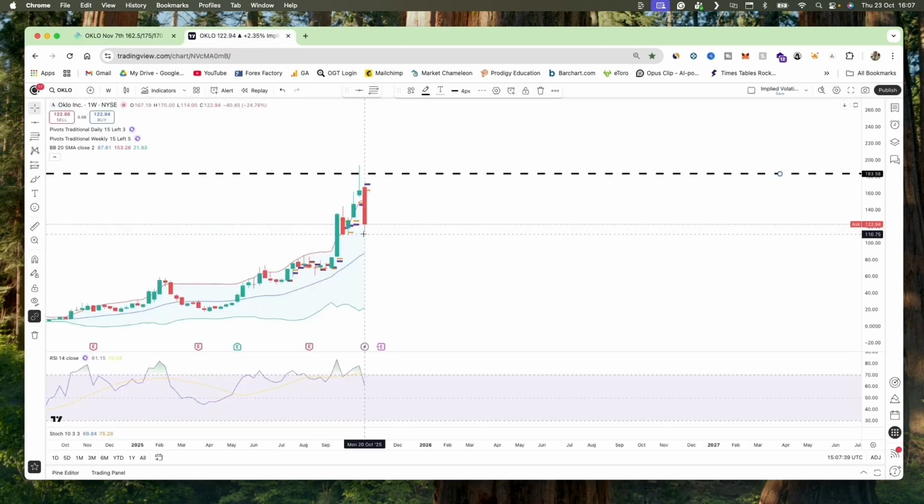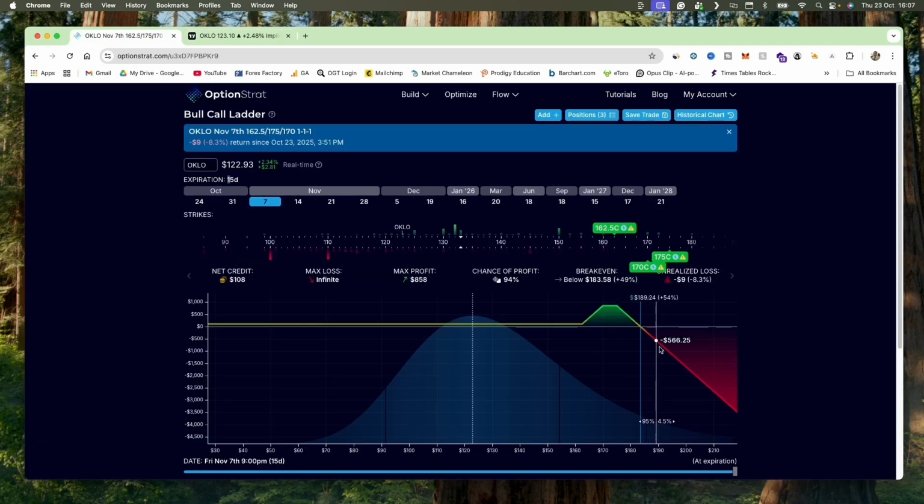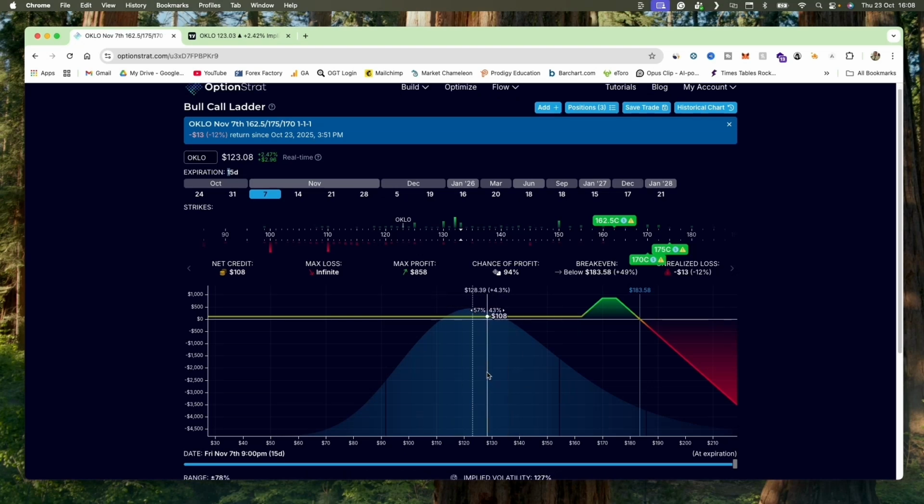Based on the current trajectory and momentum of Oklo, even if it does go up, we've got resistance at the top of this bar at the moment, which is sitting at 170. And we've got this pin bar over here, which has a high of 193.84, which puts me in trouble if it does get to 193. But I'm 94% confident that it will not get to this point by the date of expiration. And even if it gets anywhere near this situation, I have the ability to start taking profit a lot earlier, which I'll show you in the visual example in a second. Got a high break even, high strong probability of profit.